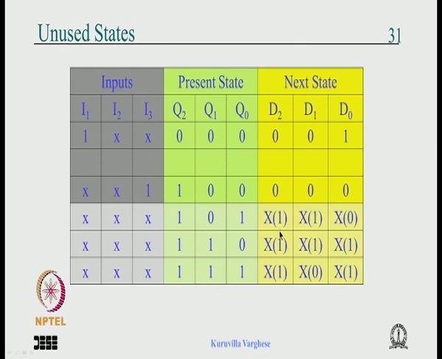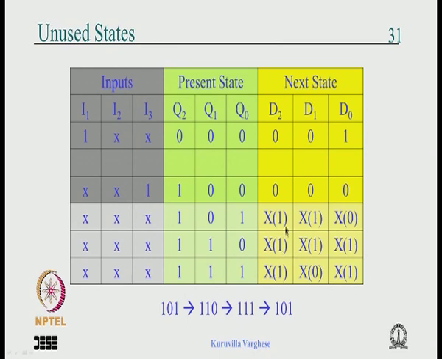Now if the tool does this kind of assignment for whatever reason, for optimization, say 110, 111 and 101, then what happens? You see that if it gets into 101, irrespective of the input condition, the next state is 110. If it gets into 110, then the next state is 111, and if it is 111, it is 101. So that is back here. So it loops 101, 110, 111, 101. Okay. Now in this case I have shown all the three. It can loop through part of the states.